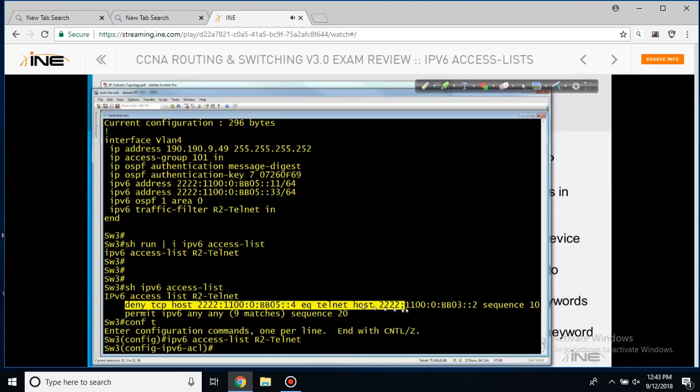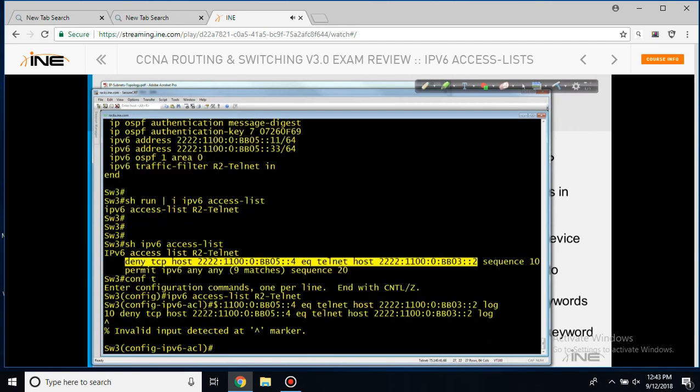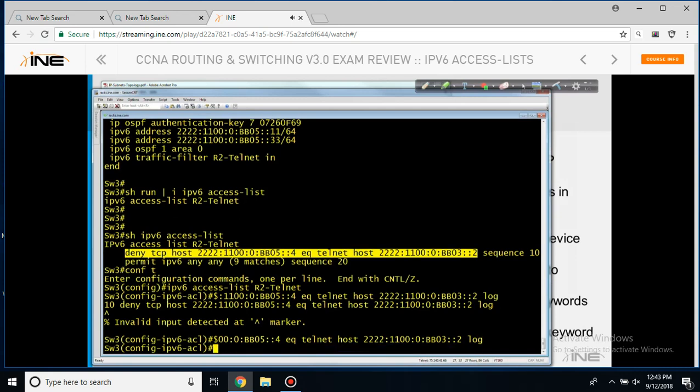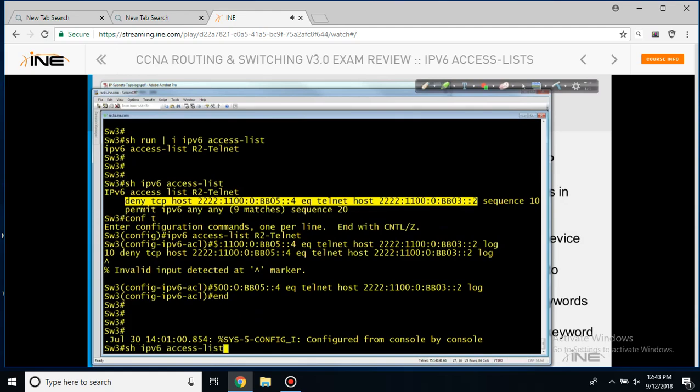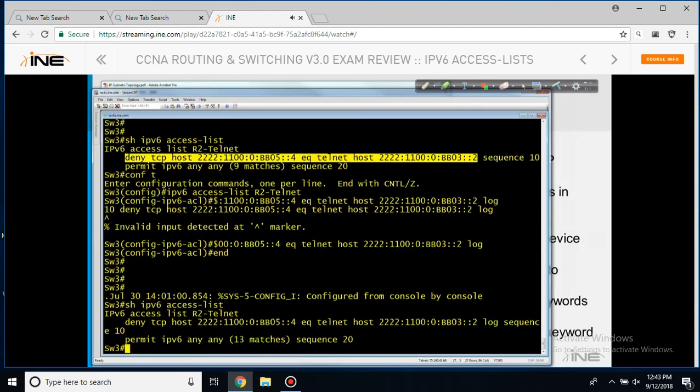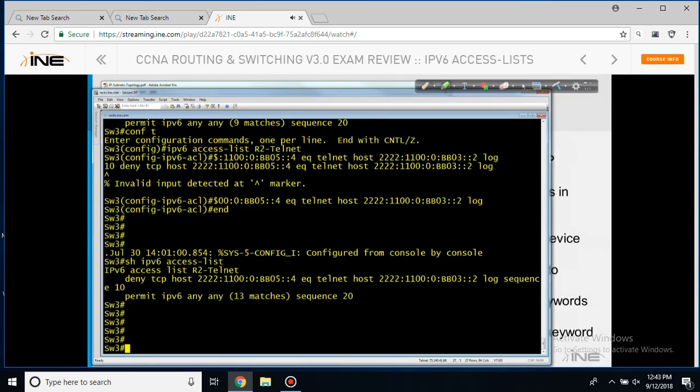Copy all this. It didn't like me putting the sequence number in there. Okay, so let's just do this. Okay, that's good. So it kept it at sequence 10, and now it added the log keyword. All right, let's try it out.